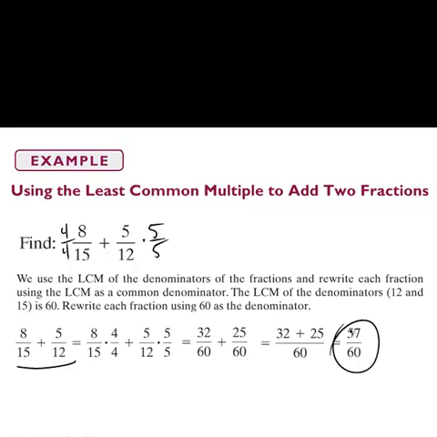All right. Same thing for subtraction. You need to get a common denominator. Okay. By the way, your final answer should be reduced appropriately. 57 and 60 both have a common factor of 3 that you can cancel. All right, and that's it.